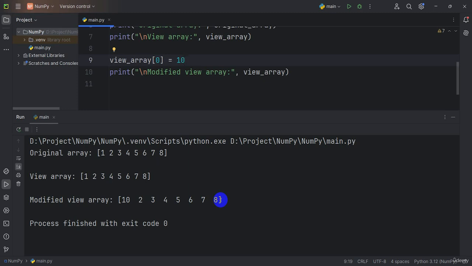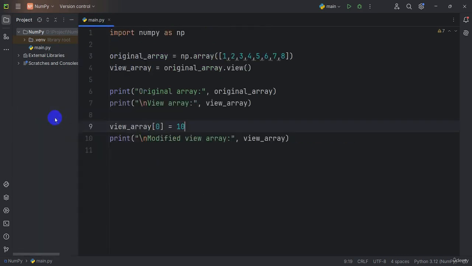Okay, so this means it's done in this tutorial. So here I applied 2 topics. So that's it for today's tutorial, covering the difference between copying and viewing arrays in NumPy. I hope you understand this concept, which is essential for efficient data manipulation and memory management. Okay, so thank you for watching and happy coding.